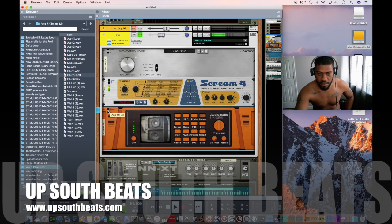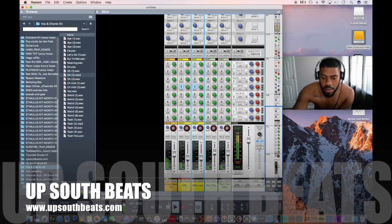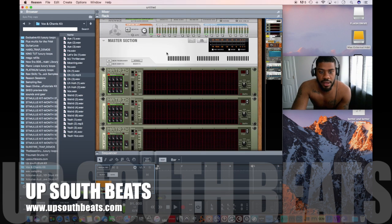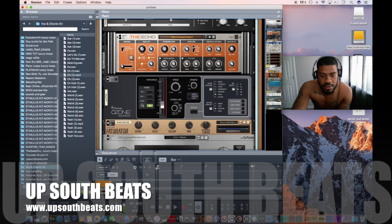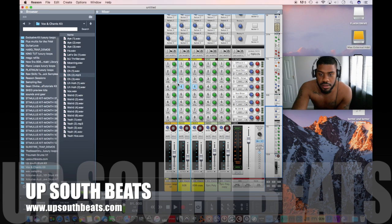Then I added this. Listen to that — all I did was add the bottom there. One thing I also do with the limiters: I like to put my limiter on the aux channel. I double up the 808 — one dry, one wet. I got it at zero. This is my limiter, which is made by iZotope Ozone. I put it on soft, bring it down by negative 10, and I just let that beat bang out.